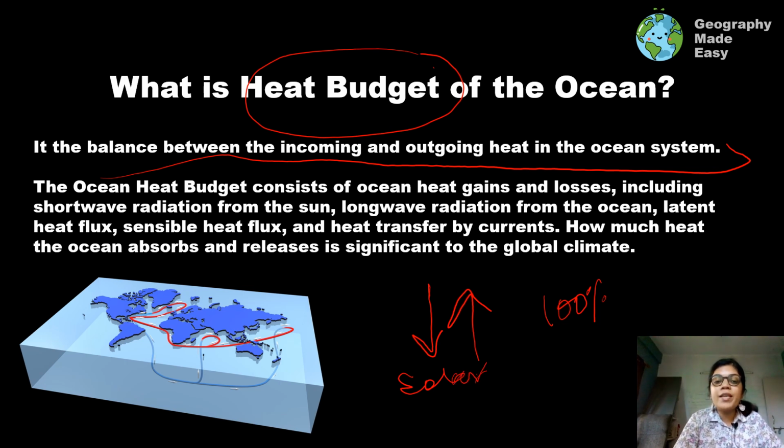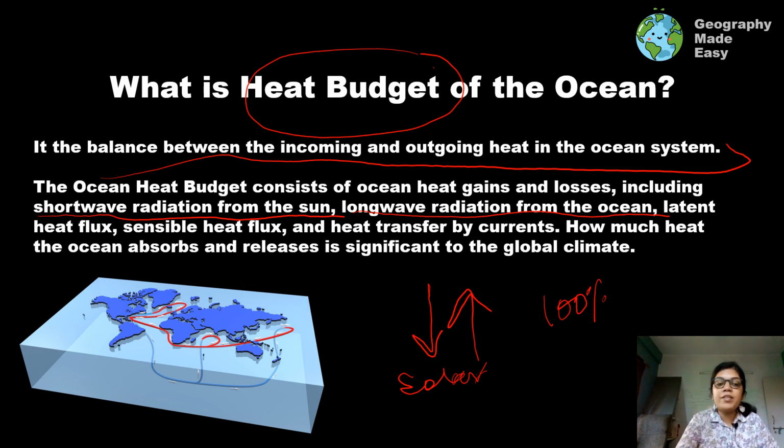So here we are calculating the shortwave radiations which are received from the sun, just like in the case of earth, and also the long wave radiations, which are radiated out while the water is cooling, just like when the earth is cooling, when the land surface is cooling, in a similar fashion.